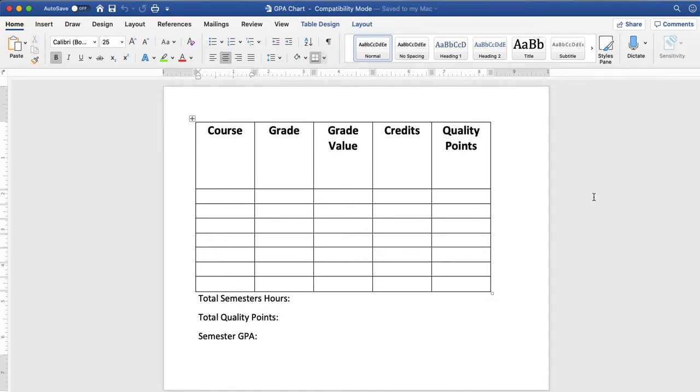So we'll go over an example just so that I know you know how to do this. And then we do have a lot of worksheets in Moodle where you can practice your GPA and even figure out your cumulative GPA. All of those worksheets are in Moodle so that you have access to them.